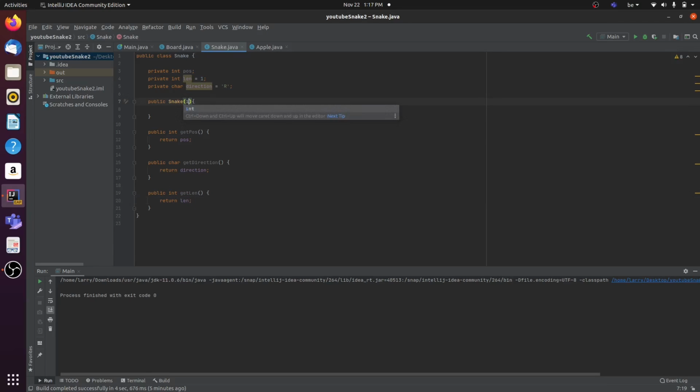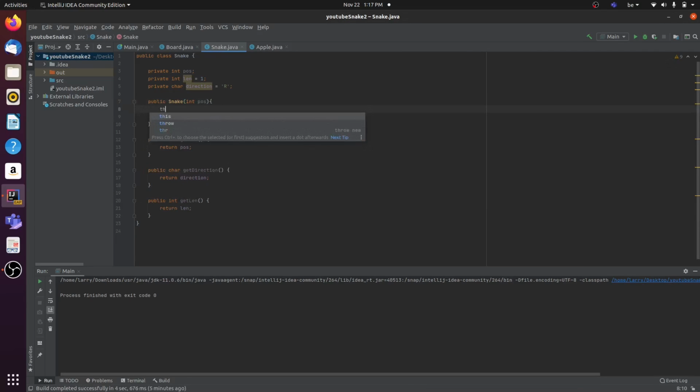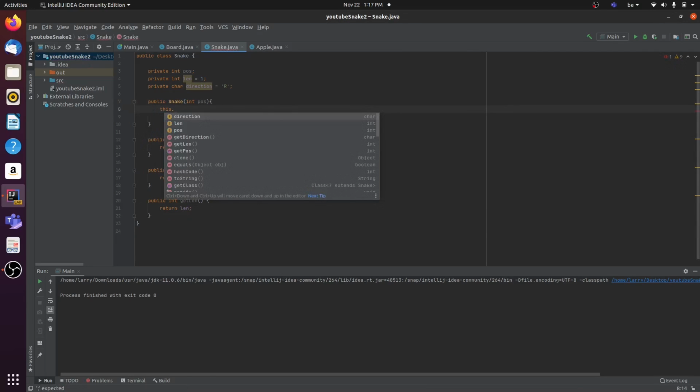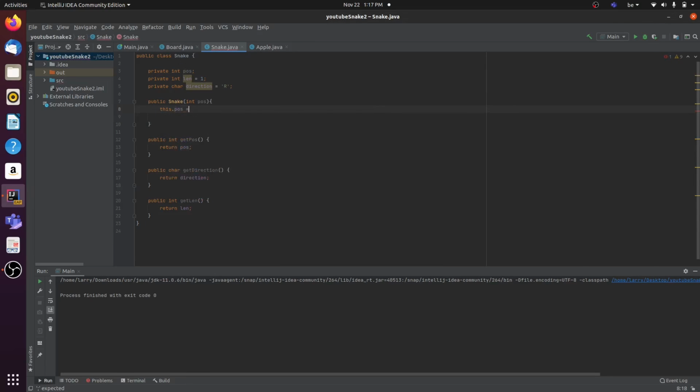So I'm gonna say int position. I think that's all he needs. Okay. Oh, it's equals. Okay. That's all the snake needs when it is created, to know where he should be located on the board when the game starts.